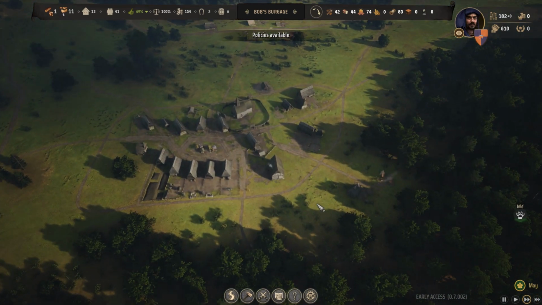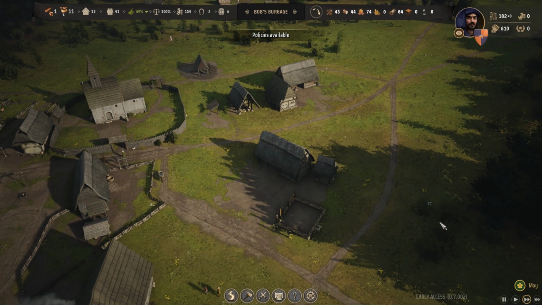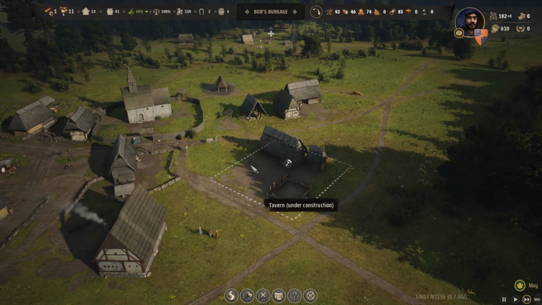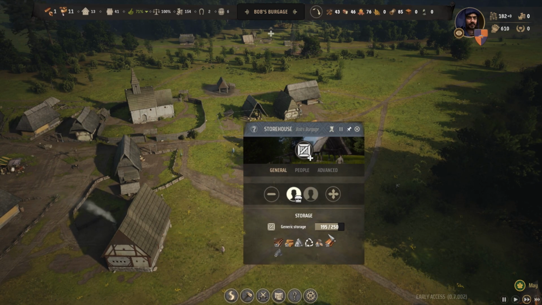New policies available, that's fine. Waiting on wood here, I think. Yeah, there's only one log that has actually arrived here so far. Here comes the ox. He has to come all the way around because, again, we can't, unfortunately, put a road here, which sucks. Do we have any clay or stone here yet? No stone. The storage here is actually getting quite full.